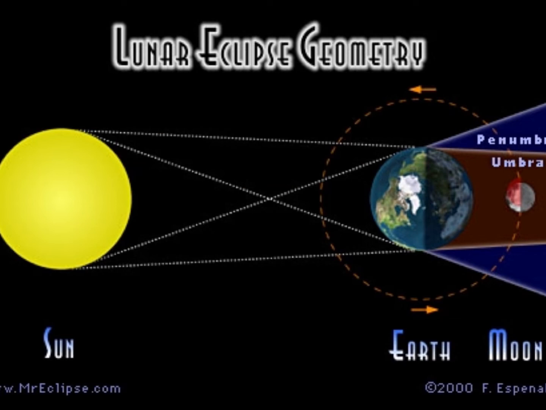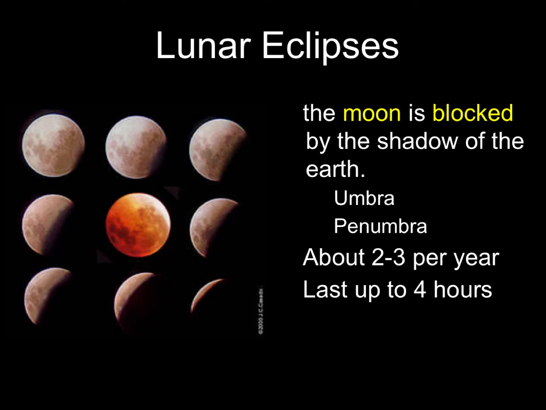Now let's look at lunar eclipses. Here, the moon is on the back side of the Earth as seen from the sun. Sunlight shines on one side of Earth, but then Earth casts a shadow into space. As the moon passes behind the Earth, it falls into the shadow. Lunar eclipses occur at the full moon, but you can see that as the moon passes into the shadow, part of the light is blocked. Notice that the total lunar eclipse, though, is not black, but red. This is sometimes called the blood moon.